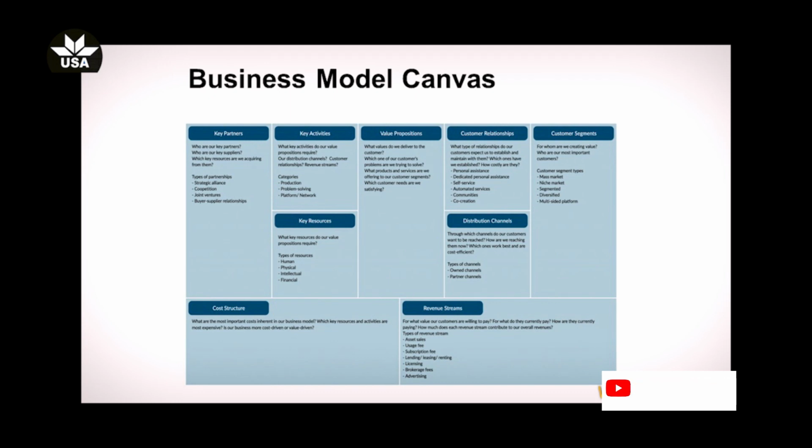This is an example of a business model that is right in front of you. As you can see, the complete business model is basically divided into 9 different segments. As you can see under the section of customer segments, the entrepreneur has to mention what are all the customers that he is going to target, what is the specific segment of the customer that this entrepreneur is going to target, and why he believes that this segment is interested and attractive for the business that he wants to carry on with the product that he has developed.